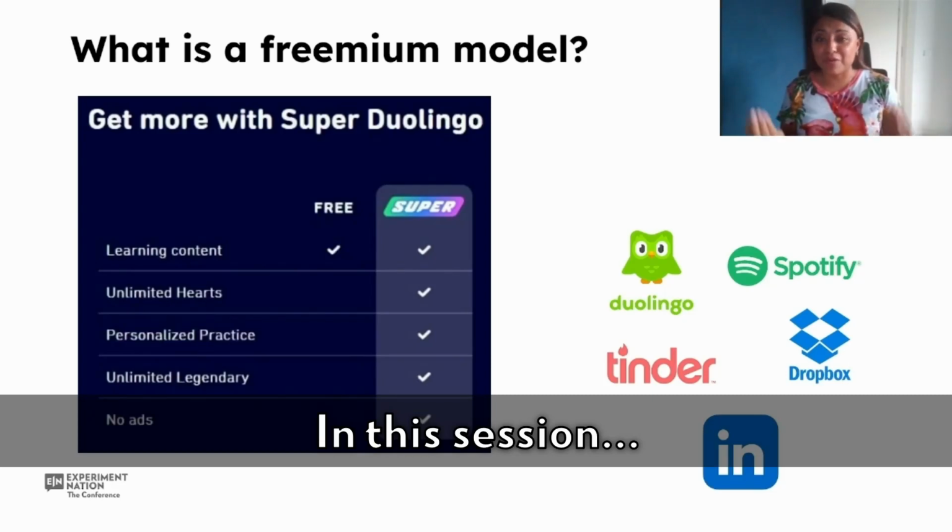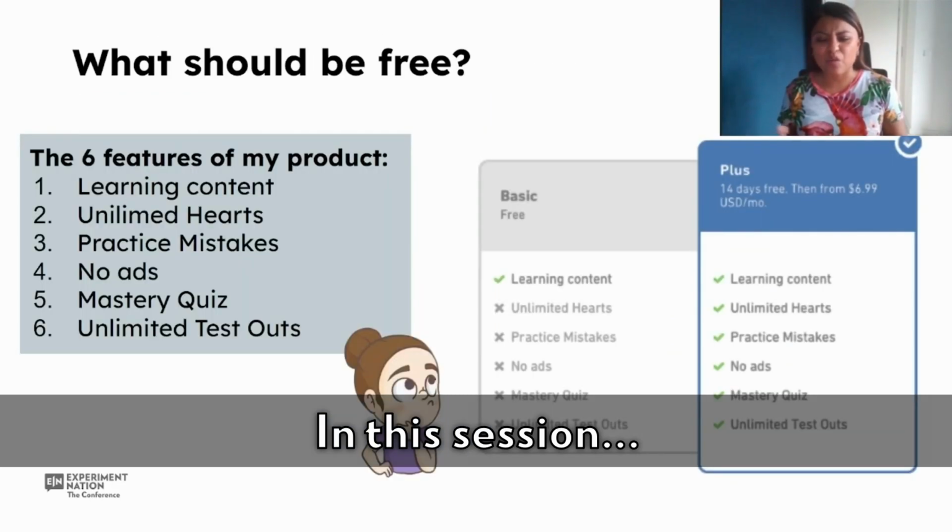When working with freemium models, the constant challenge is what should be free. Let's say you have created a product that has 6 features and you have chosen one that will be free to anyone who registered on your site. Users who want to be able to use the other 5 features will have to pay.